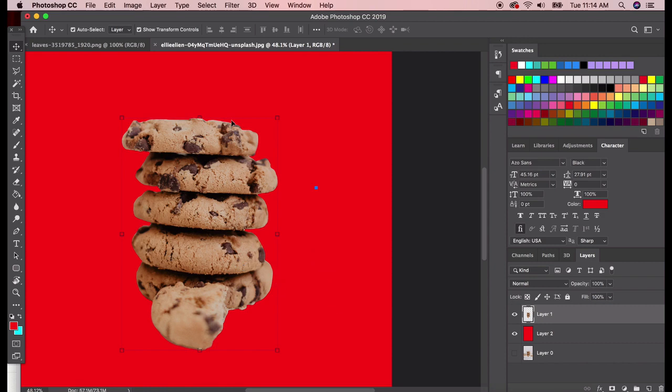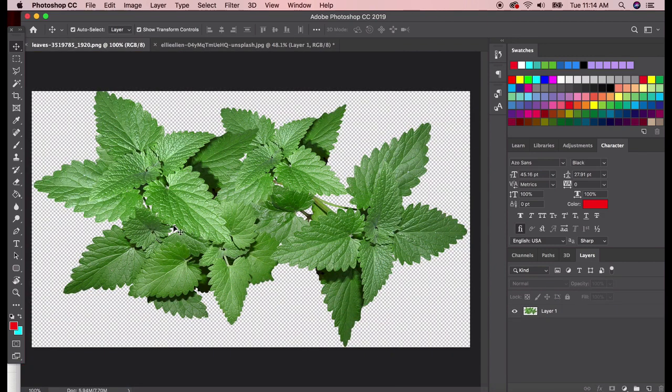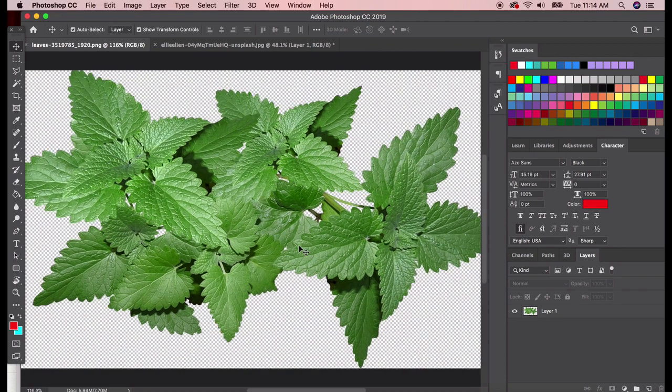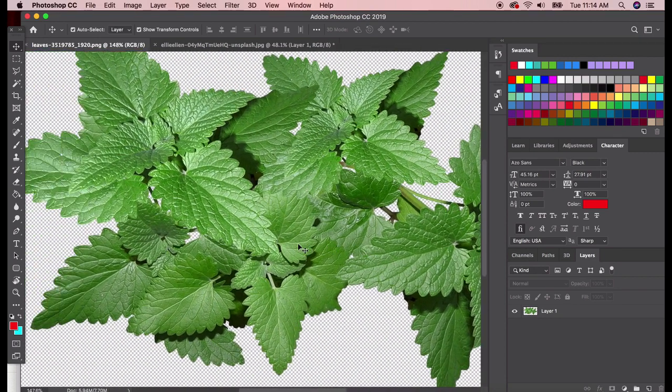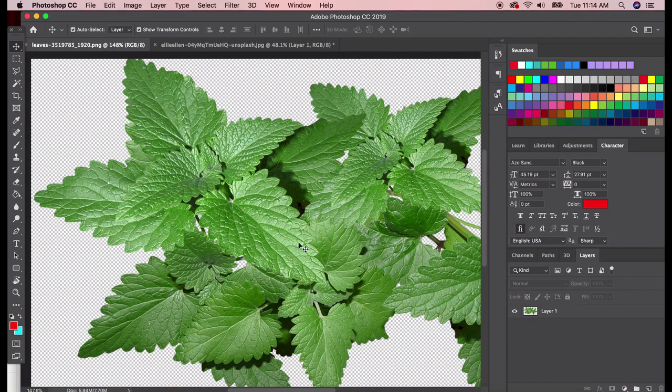And so now what we need to do is add a little sprig of mint. So how are we going to do that? We have this mint photo here. You can use any mint photo you want. You don't have to use this one. So what we want is we just want a sprig of mint. We don't want this big bunch. So what we're going to do is we're going to be cutting out and isolating a section of this mint so that we could put it on top of the cookie.